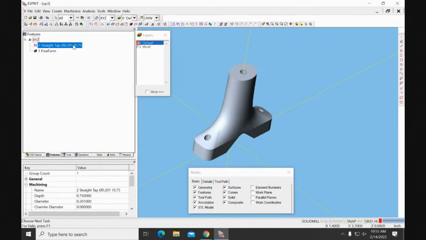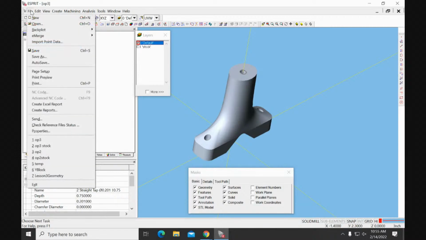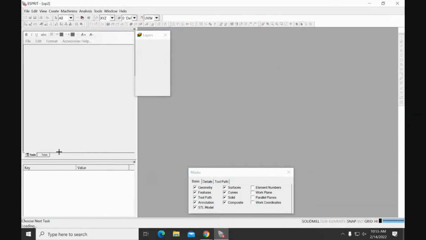Oh, and I wanted to show you something really cool that helps us here, because we're using all the same tools for all of the different operations, because we keep moving from one operation to the next and all the tools are already defined. This is really easy. So I'm going to hit save here again. I'm going to open up Op2 that's finished.